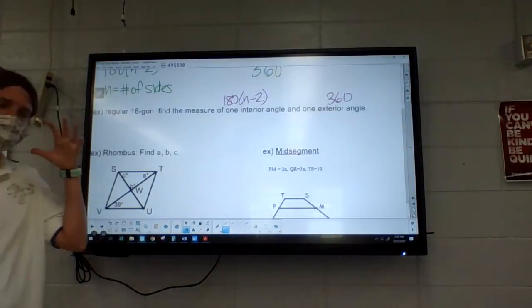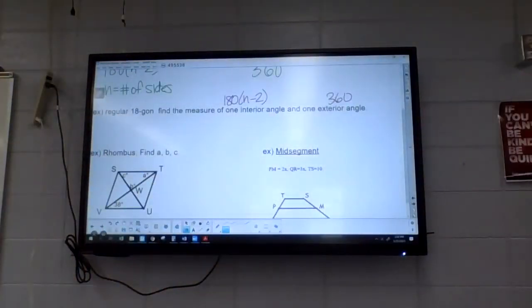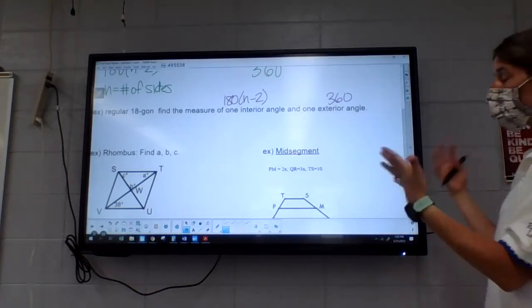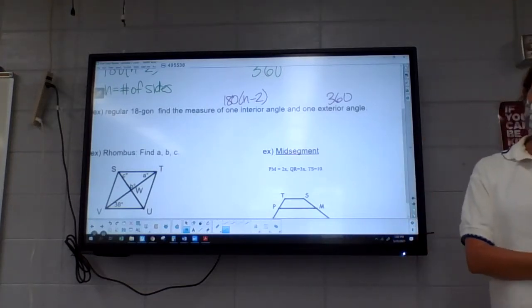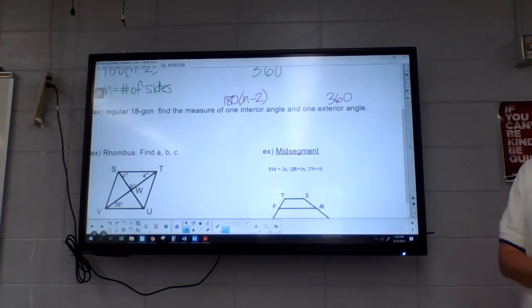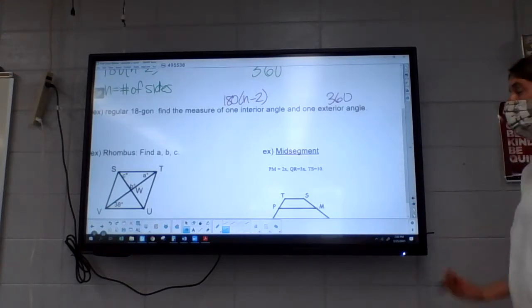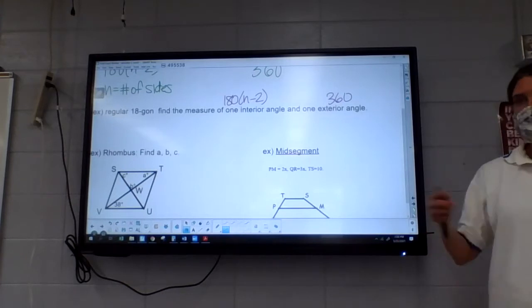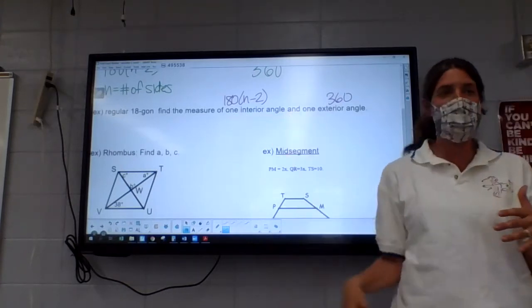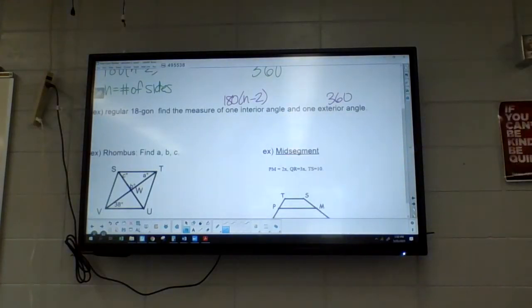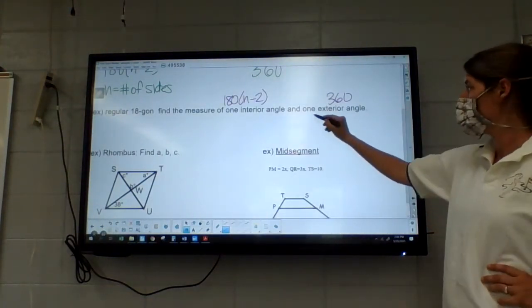Now right away, going off this 18, I know it's going to be an almost circular looking shape. The angles on the inside should be really, really large. That means the exterior angle is going to be small. Any thoughts on what you guys want to do on this one? My mind jumps to this one because it's just an easier formula. It's not really a formula. 360 is the total. If there's 18 angles and it's regular, we're just breaking up the 360 into 18 parts. That's kind of the question you asked today.